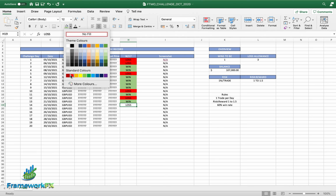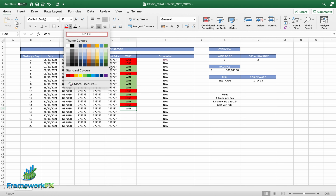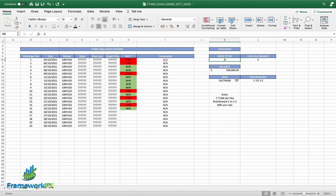This was a loss. Drop that down to 2, and this down to 106. And then this Friday was a win. So this is how we're looking, and look at that, break even. Yes. Lovely, that's what we're aiming for. That's your first target. First target is to get those 8 wins in the bag, and then you've got a free repeat regardless of what you do.